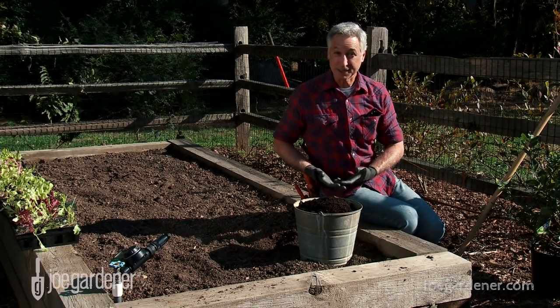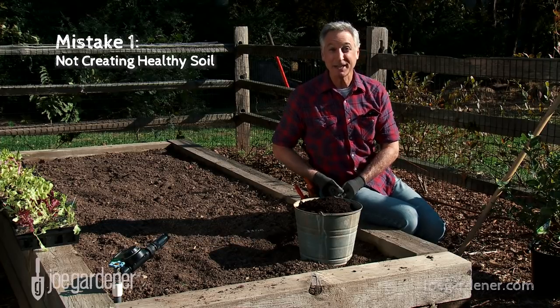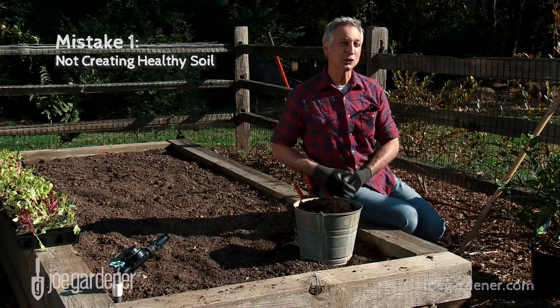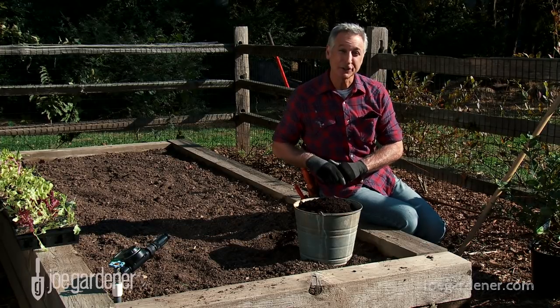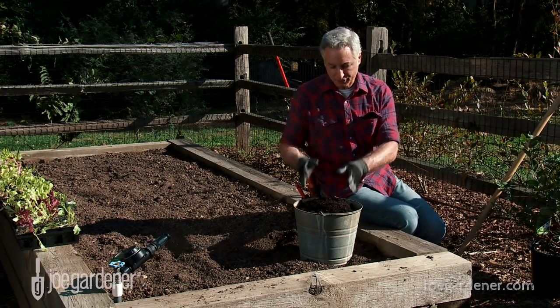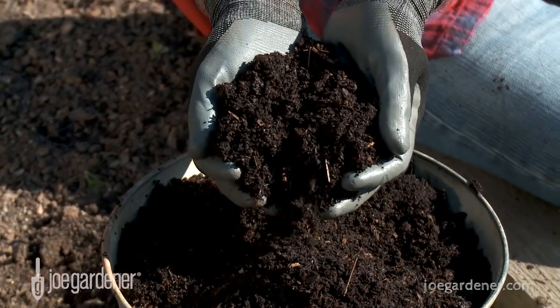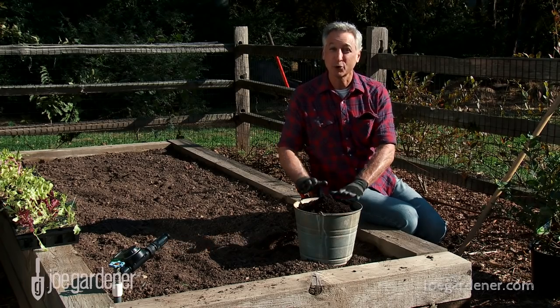The first and probably biggest mistake that a lot of home gardeners make is not investing the time or energy into creating healthy soil. I say feed the soil and let the soil feed the plants, because the health of everything growing in your garden is tied directly to the quality of your soil. By periodically adding either compost or organic material to your garden soil throughout the year, you set up your garden for the optimal growing environment.